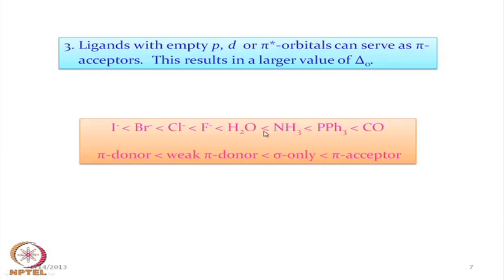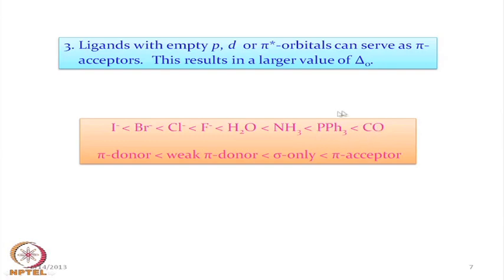So, the spectrochemical series that we proposed earlier in terms of the crystal field theory, now we are justifying some part of it, because we are unable to explain the position of some of these groups, such as triphenyl phosphine or carbon monoxide, in terms of only crystal field theory, that means only the charge interaction or ionic interaction. We should have some covalent interaction for that.